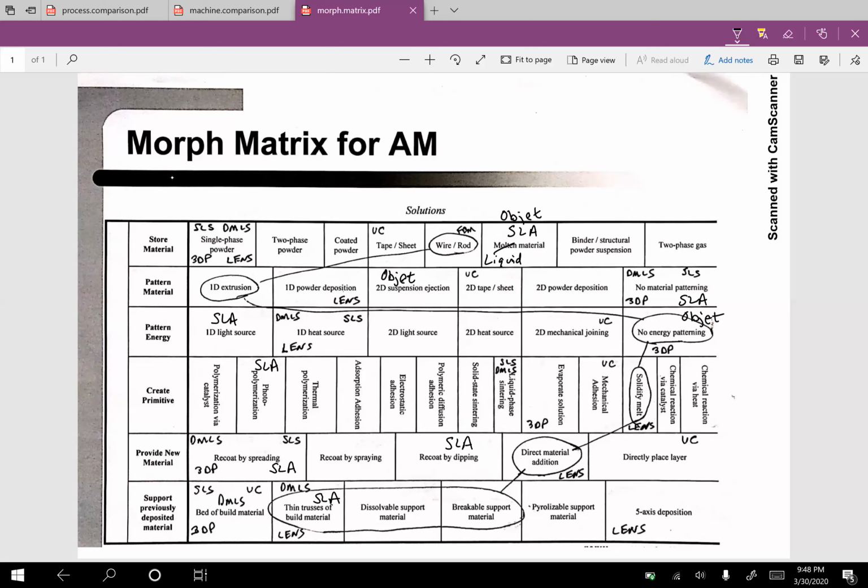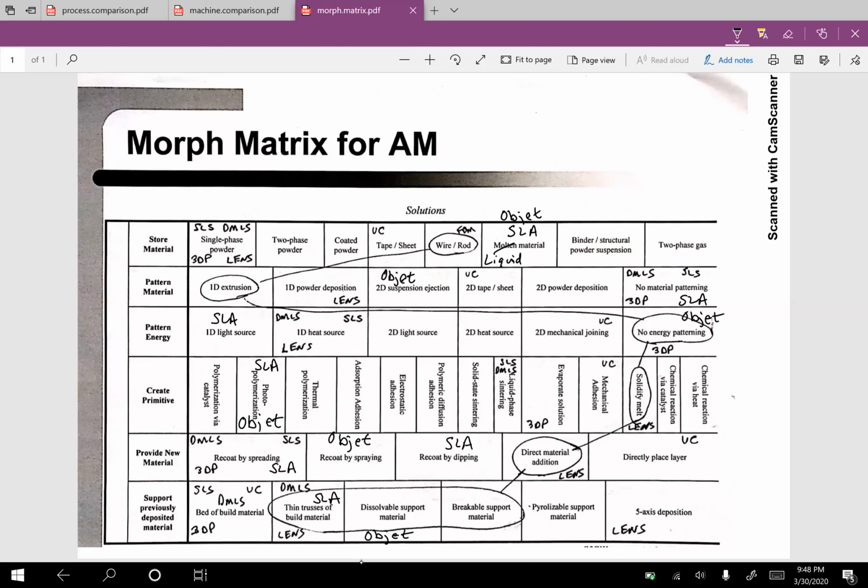It just brings a blanket UV light source across. It photopolymerizes, so it's the same as SLA there. It recoats typically by spraying, okay? That's that spraying and ejection method. And then it'll use dissolvable support structures to support the previous layer. All right. Okay.